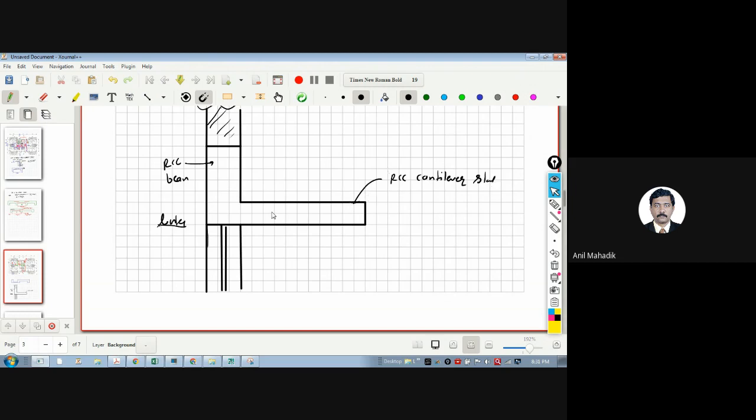In this case also, I cannot provide the steel like this. Please keep in mind. You may say that I will provide the steel like this only, as it is a cantilever. No. Generally, the crossing is required. Generally, we provide the crossings in this fashion. So there will be steel like this. Single bar only. Then this. Then this. Here you can see the crossing.